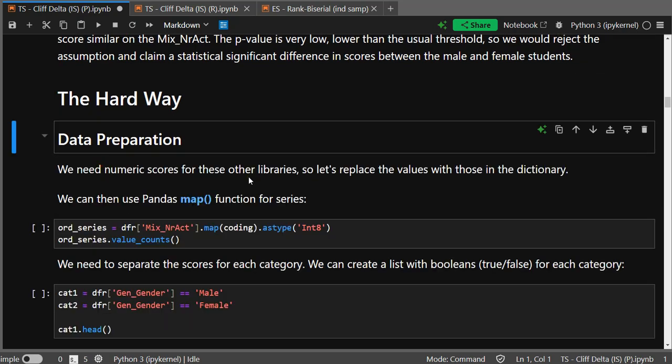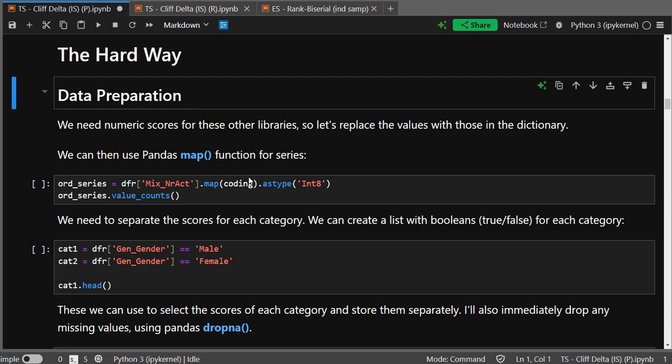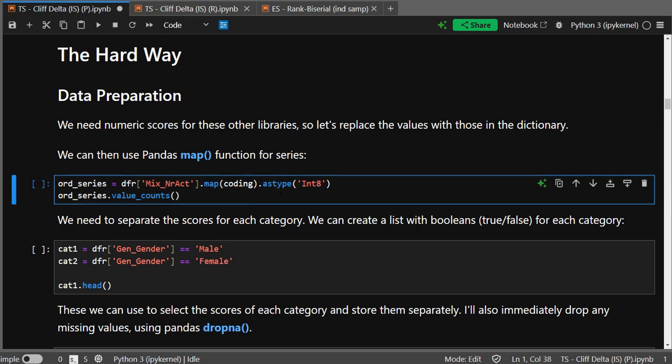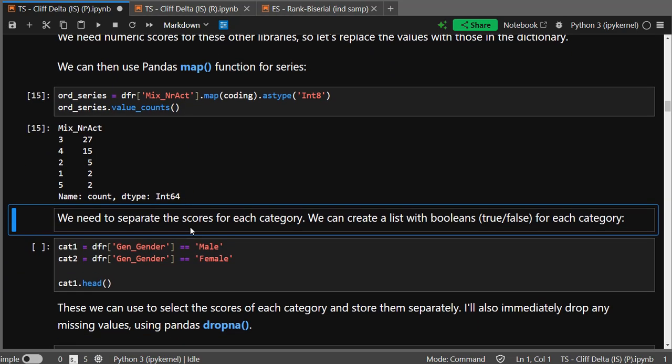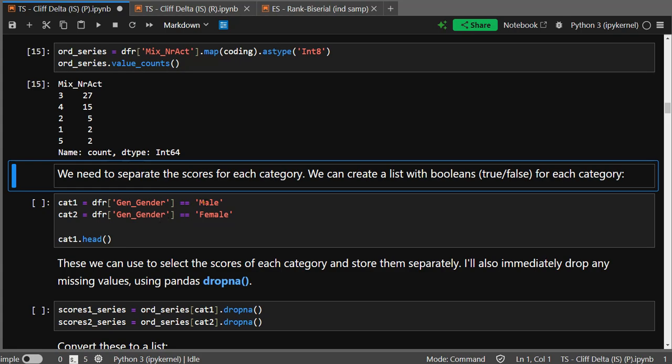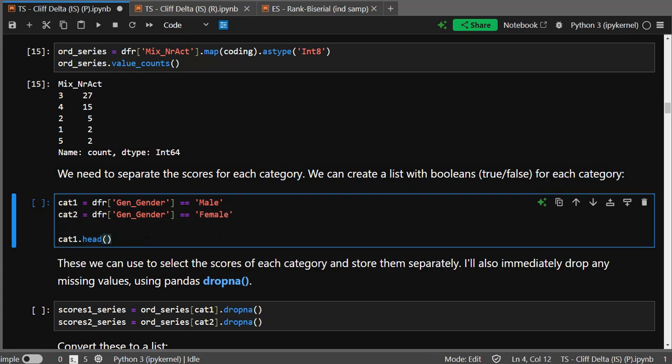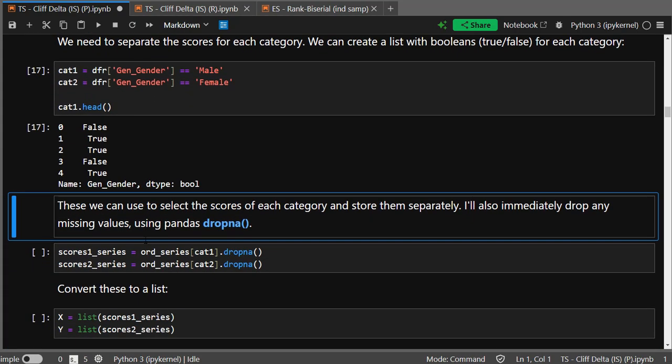I need some data preparation. I want to separate the data, and also I need to map those codings because I need them to be numeric. So what I'm going to use is the map one, and now I actually have that mixed number of activities as numbers. And I want to separate, like I mentioned earlier, the male and the female scores, so that can easily be done as well.